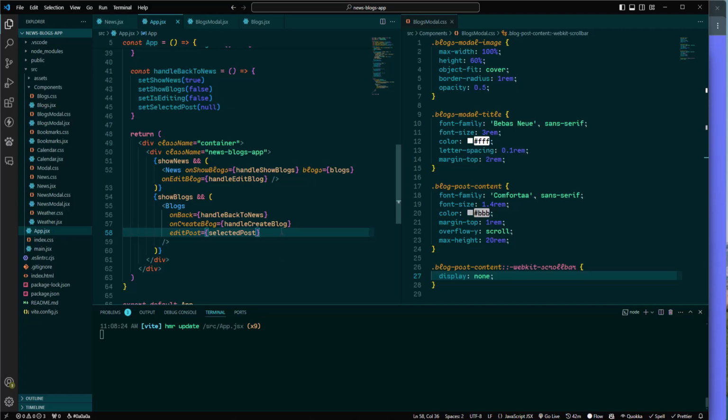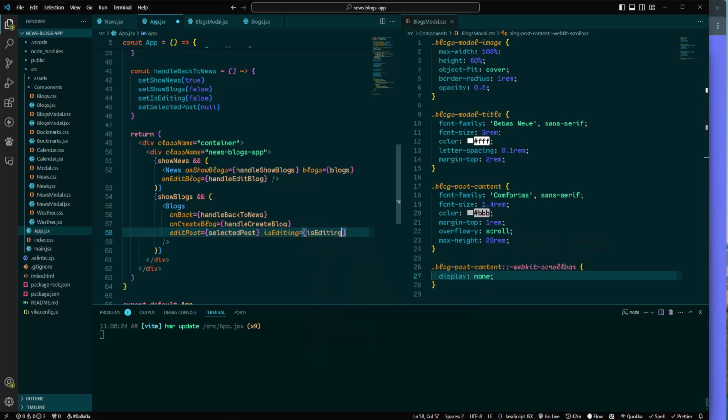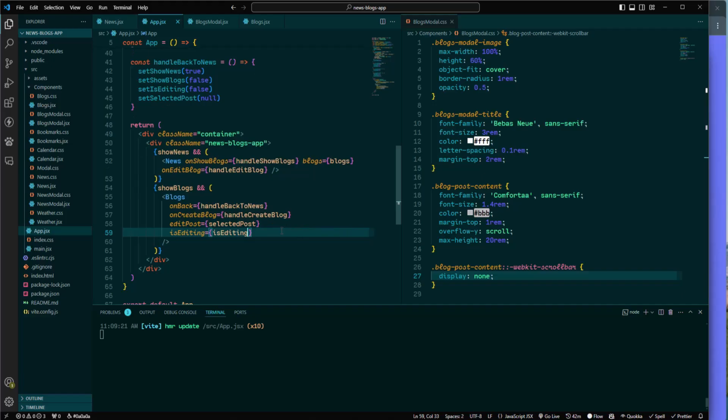Next, we have to add another prop. It's going to be is editing, and we have to make it equal to is editing. This prop is added to the blogs component to indicate whether the user is currently in editing mode. Is editing is a Boolean state that determines whether the form in the blogs component should be in editing mode.